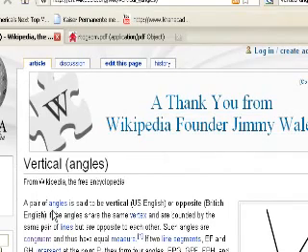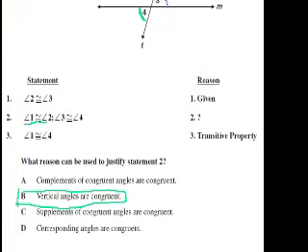Vertical angles. A pair of angles is said to be vertical or opposite. Oh, I guess I used the British English. Opposite angles if the angles share the same vertex and are bounded by the same pair of lines, but are opposite to each other. Right, so somehow, growing up in Louisiana, I picked up the British English version of it, maybe because the word opposite made a lot more sense to me than the word vertical. With that said, they're the same thing. Wikipedia has shown us the light. And so my logic of opposite angles is the same as their logic of vertical angles are congruent.